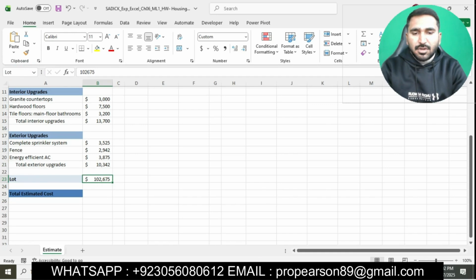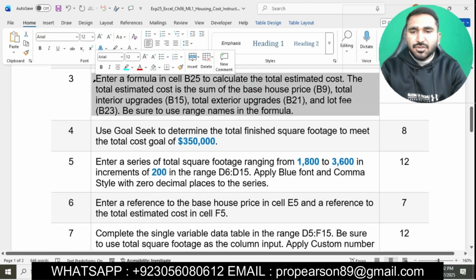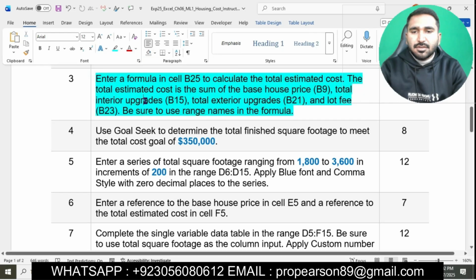Now we will move on to the next question of this assignment, question number 3. Enter a formula in cell B25 to calculate the total estimated cost. The total estimated cost is the sum of the base house price B9, total interior upgrade B15, total exterior upgrade B21, and lot fee B23.